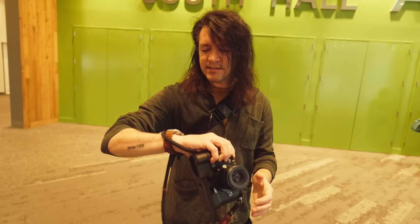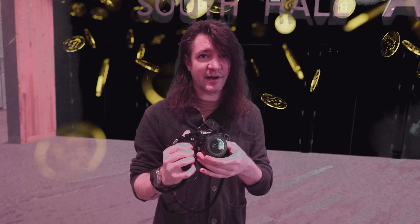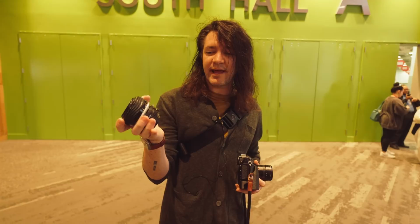This is the Nikon ZF with a 3D printed custom grip. Leica Summilux, they don't make it anymore, sadly. It's a 24 1.4, it's like a $7,000 lens, by the way. Mine is kind of dirty, I really need to get it clean. Then I've got the 1970s-ish Nikon 58 1.2. This is also manual focus only, but you can get an F to M mount adapter that mounts to this autofocus enabling adapter. So stacking all those together, I have a 58 1.2 with autofocus and a 24 1.4.